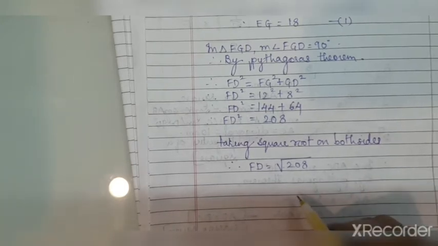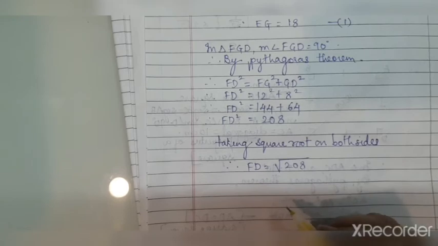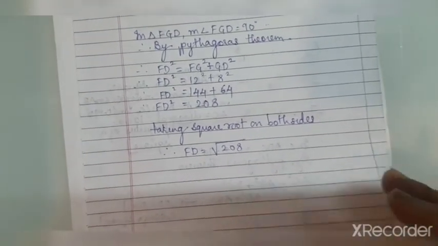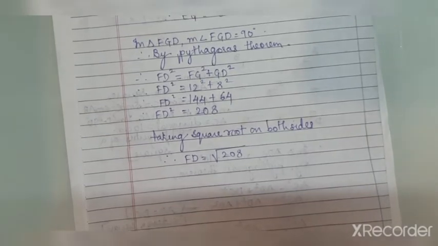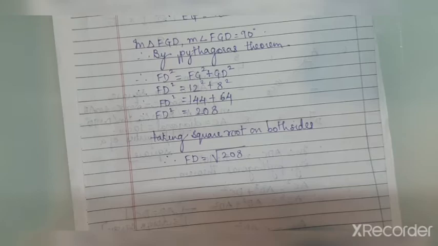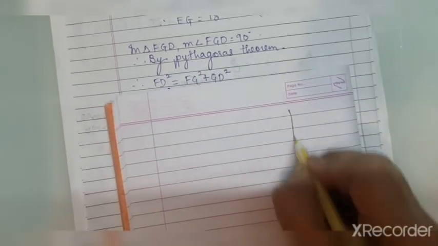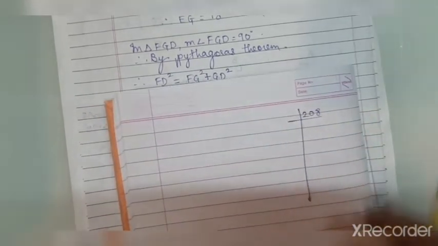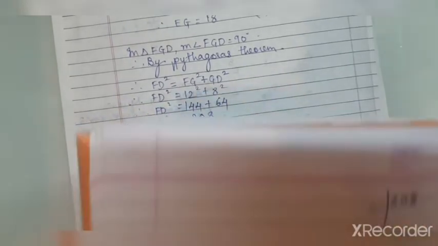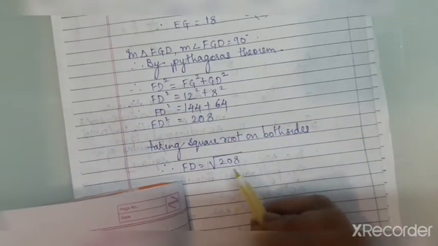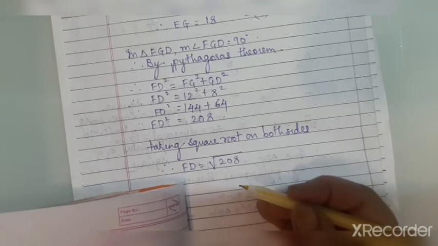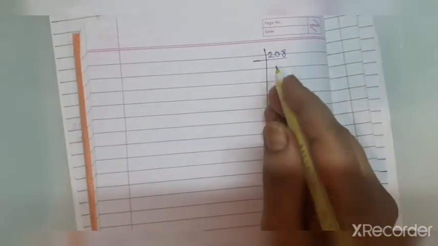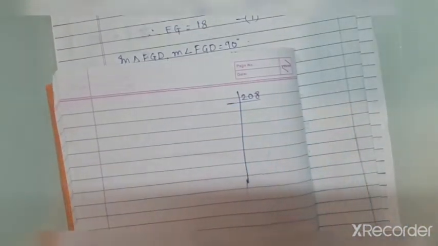If you know directly the factors, yes, you can put the factors directly. But for those who don't know the factors, you can do this in the rough. I can show you in the rough page. Okay, you have to do it in your rough page. You have to find the factors of 208. Okay, some will know directly the factors with a square, and you can use it. But the one who doesn't know, in a rough page, you will solve this, find the factors. So you have studied this in the lower standards.